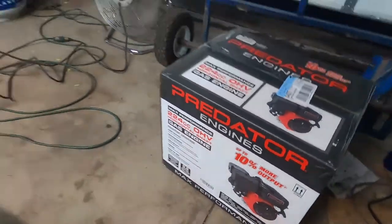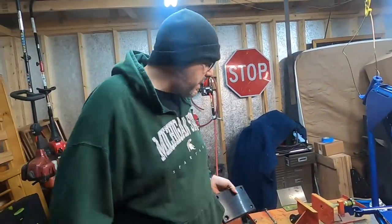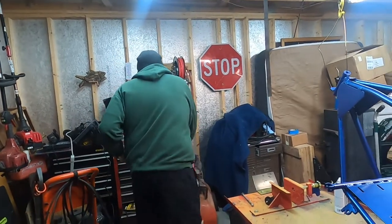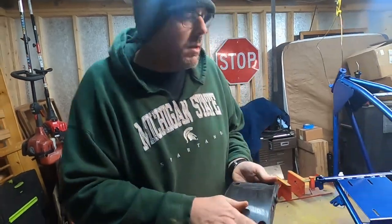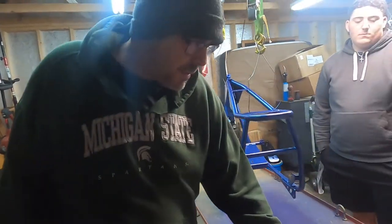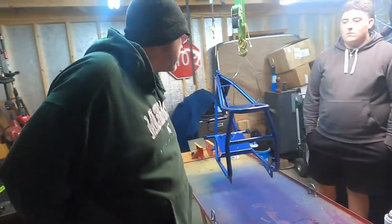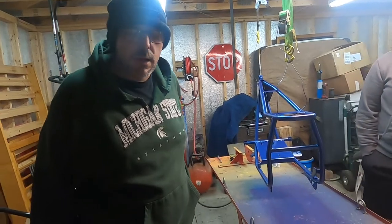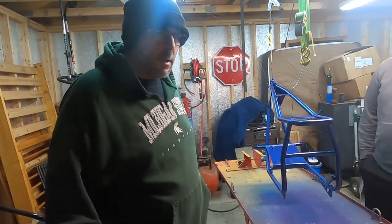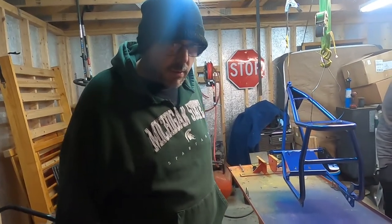So as soon as we get this done, which will hopefully be this week, depends on how much time we get over the weekend, because Justin goes back to work after surgery this weekend, so we'll have to see how much time we end up with. But the plan is to try and finish this bike this week, get the electric start and stuff put on the Manco, and then that's going to surgery. We'll start redoing the motor mount.